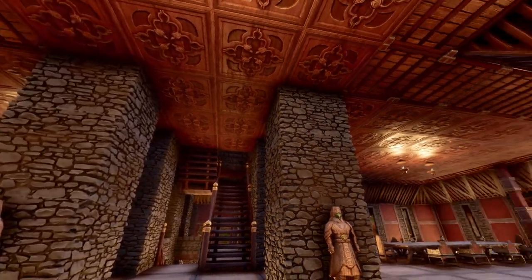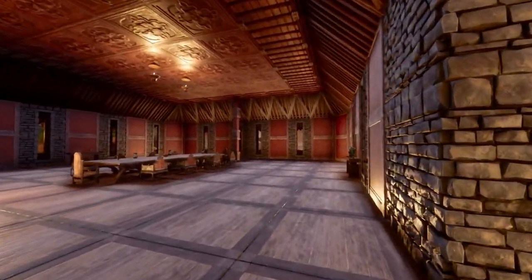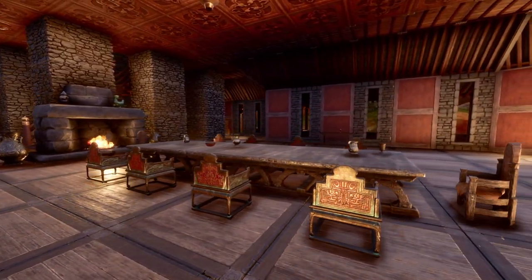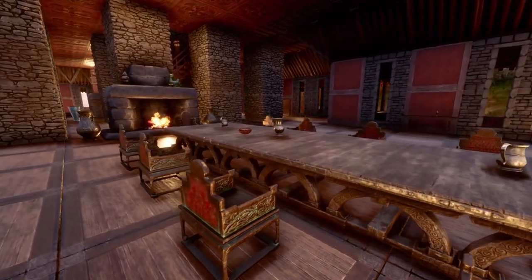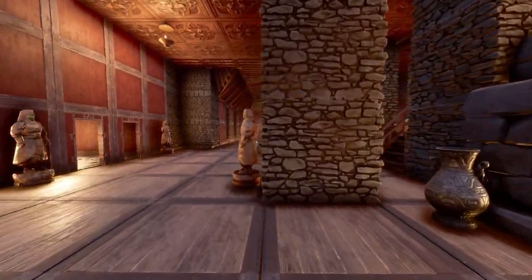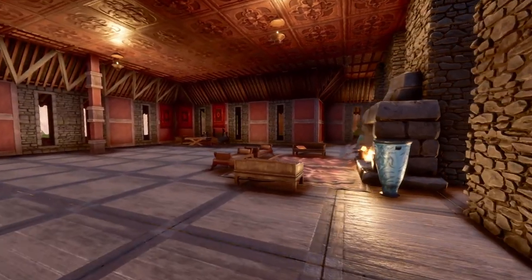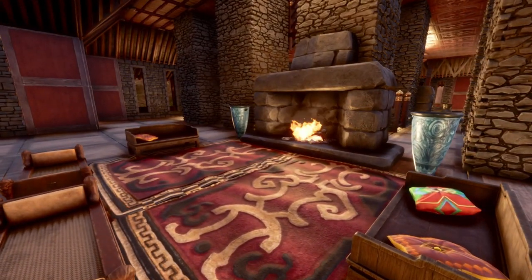So I haven't looked into the interior yet. I'm checking that with you guys, so you get to see it firsthand as well. I mean, we got a dining room here, a fireplace. It's looking really, really good. God, I'm just thinking the more builds we look at, I'm going to have such a tough time judging.